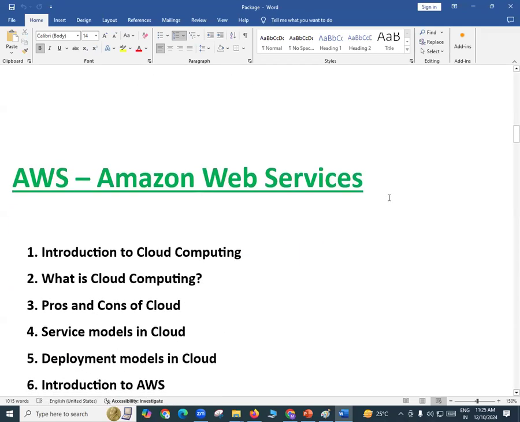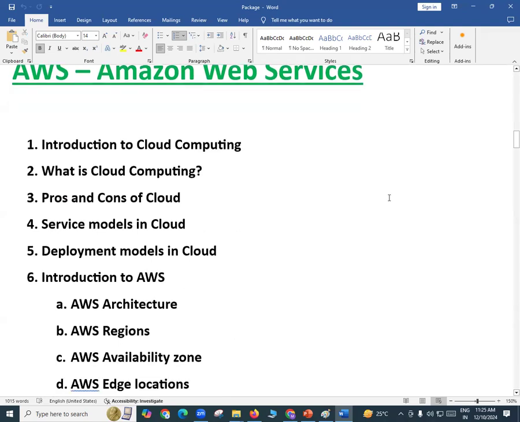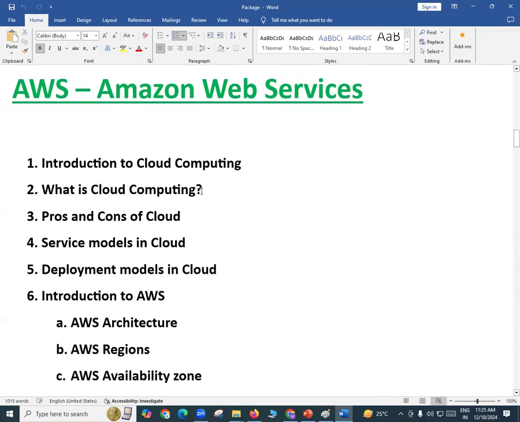And this is about your AWS, Amazon Web Services. You can just go through this. I think I have done this: introduction to cloud computing and what is cloud computing. A general discussion about cloud. What are the things we can expect in cloud? Why is it so much in demand? How AWS and the other companies are providing cloud.